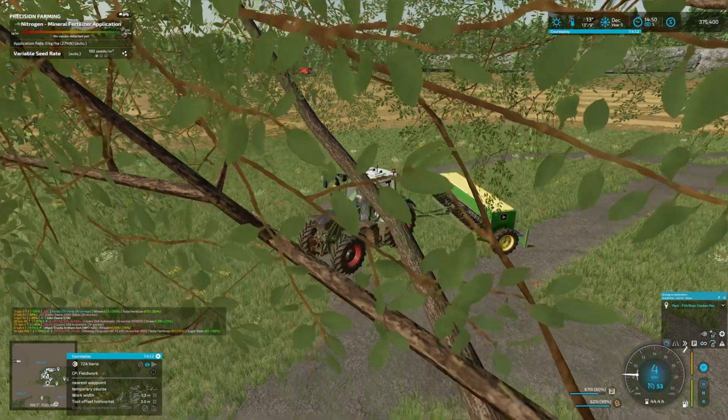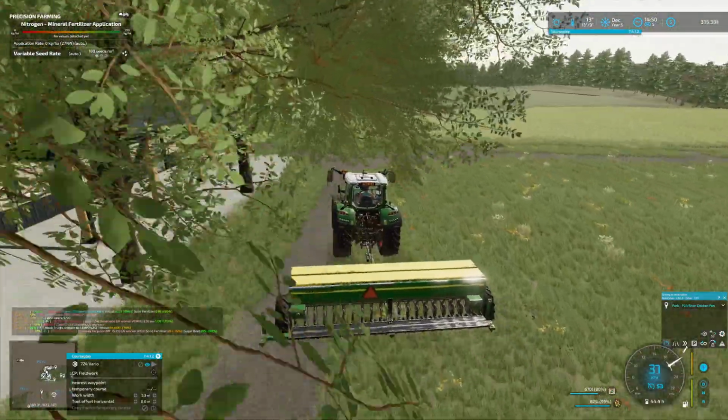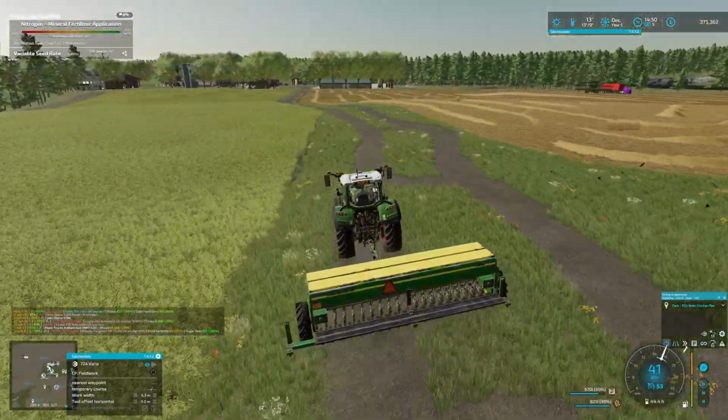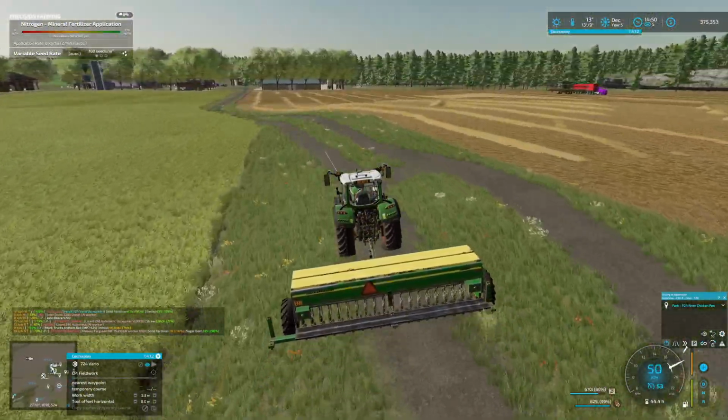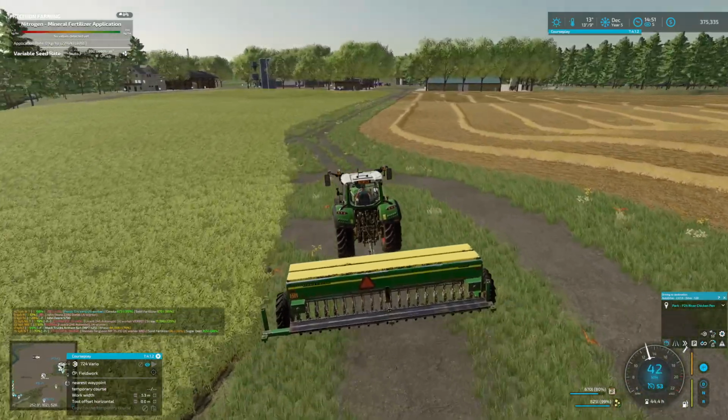Probably where the river chicken pens are. Because once I finish picking up the straw over there, I'll replant that field. I have no idea what I'm going to replant it as. Might do canola for the hell of it.